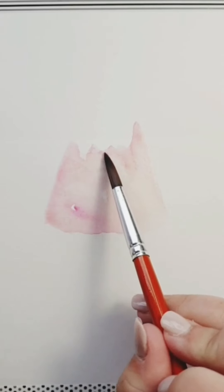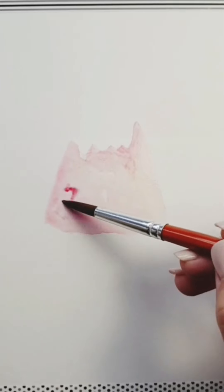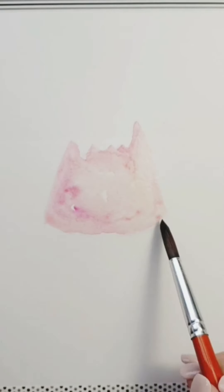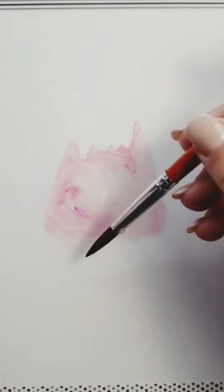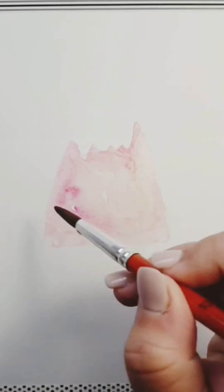The hairdryer is used and as you're drying off all that water, it creates some nice textures and lines, which is great. Then coming in with the brush, adding a little bit more color up the top to define where the watermelon has been bitten, and dropping in some stronger pinks this time. That creates another layer, then I'm using the brush to just swoop down and give an ever-so-light pink color.